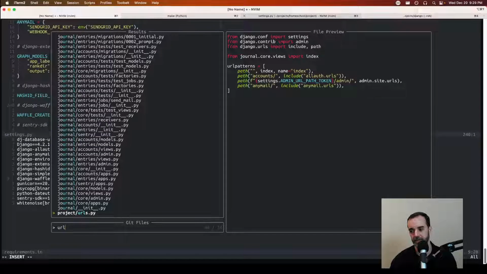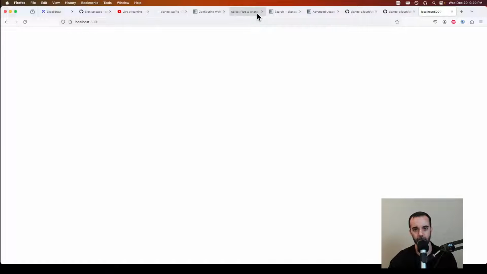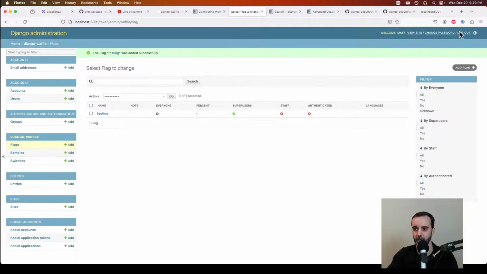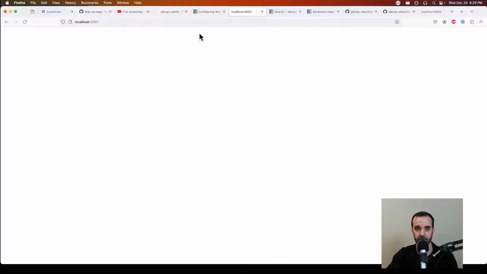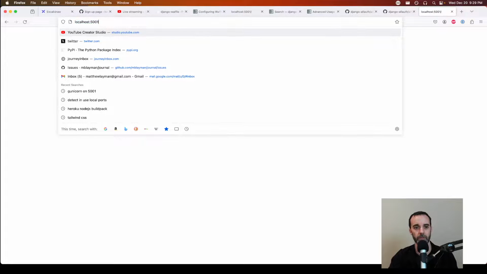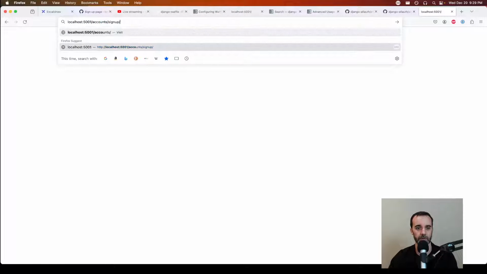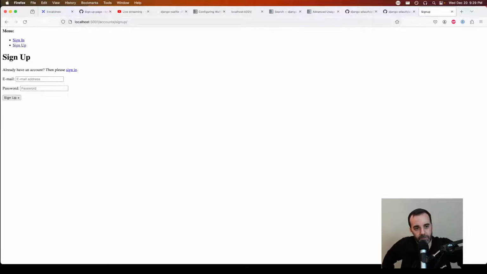Oh, you know what it is? I am logged in right now. So the sign up page is designed to redirect back. We went through all that allauth configuration, and when you're logged in, it has a redirect option of what to do. So the way we have to actually see the sign up page is to log out, which is what I just did. Now we should be able to go to accounts/signup and see this page. Okay.